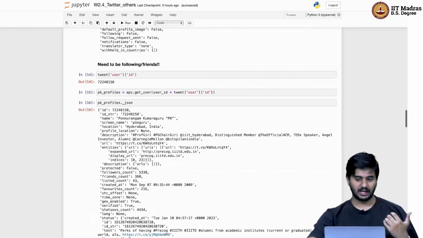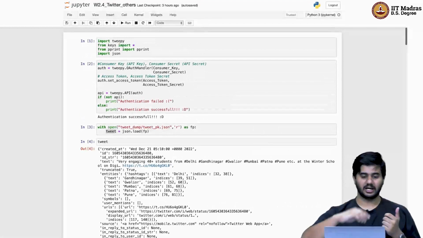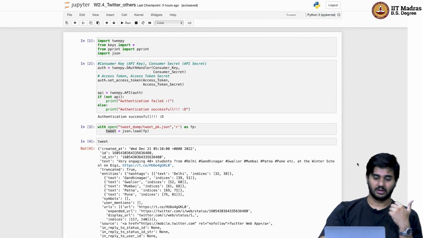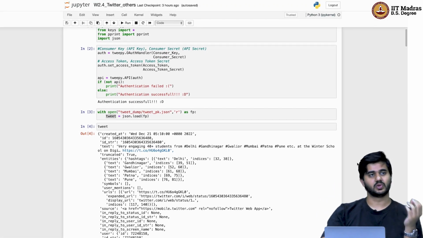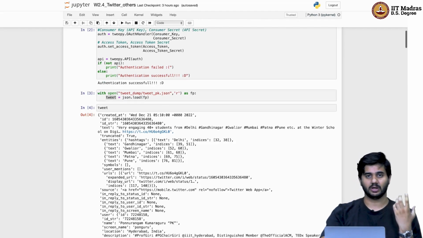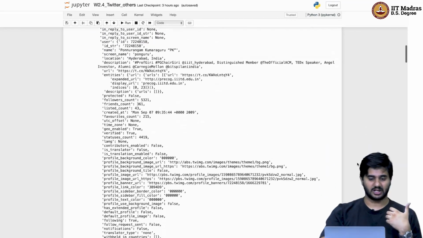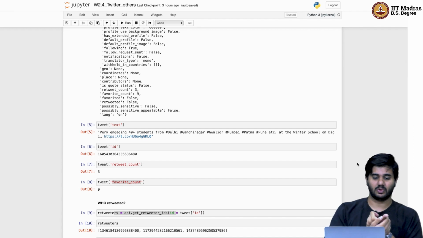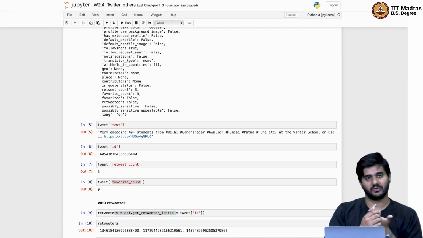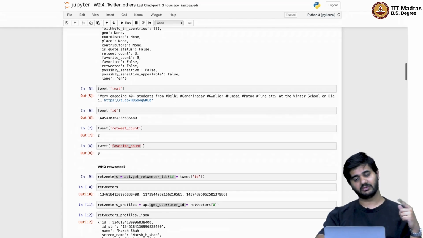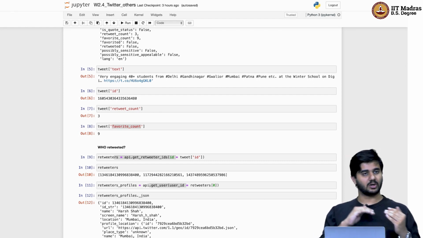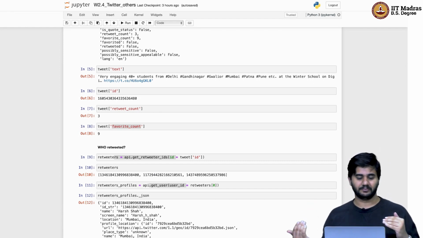So let's do a recap. We looked at multiple different useful endpoints which are present on the Twitter API. For example, given a tweet, we can find the number of retweets and number of favorites they have received. From there, we can get all the people who have retweeted it.